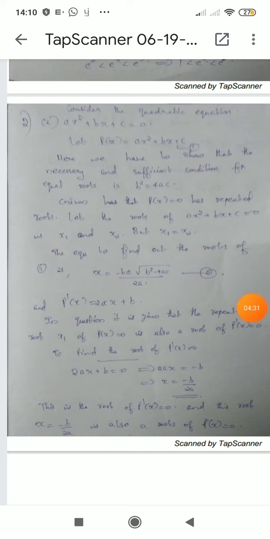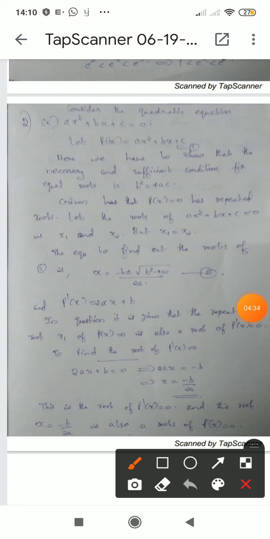Here in the second equation, this part b square minus 4ac is called the discriminant. We all know that, right? Then our question gives that f of x is equal to 0 has a repeated root. What is f of x? ax square plus bx plus c equal to 0, right? So, we know that this is a quadratic equation. A quadratic equation has how many roots? It has at most, or maximum, 2 roots, right? Our question gives that f of x is equal to 0 has what kind of roots? Repeated roots, or equal roots.